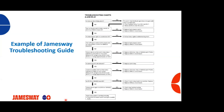Another important part of maintenance is troubleshooting. Troubleshooting any issues that may arise. In our Jamesway operations manual, we have an extensive troubleshooting chart. This is a chart that is very well laid out. It'll ask you questions and you follow it from top to bottom, following either yes or no, and work your way down through the process until you get the problem fixed.